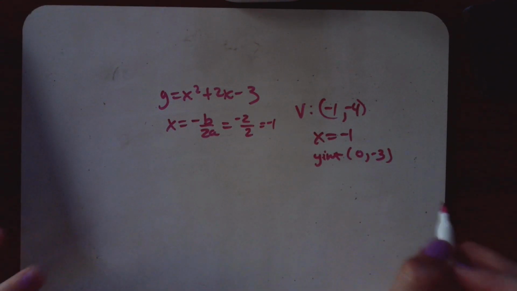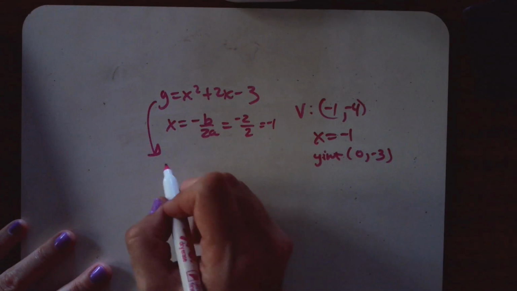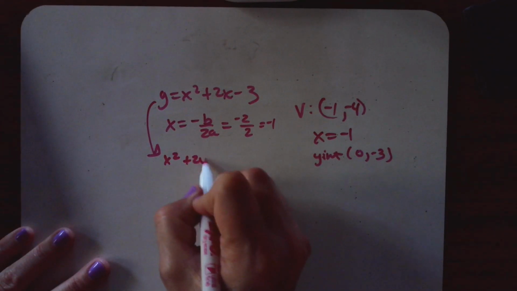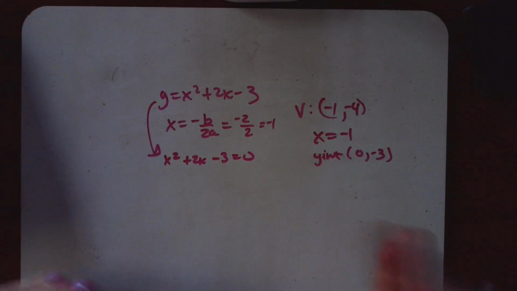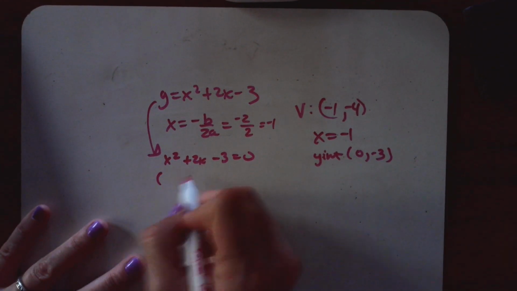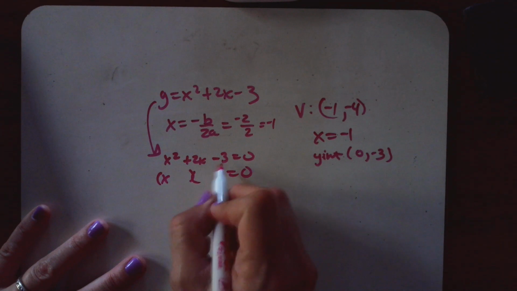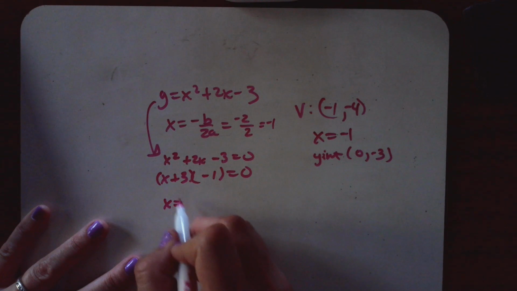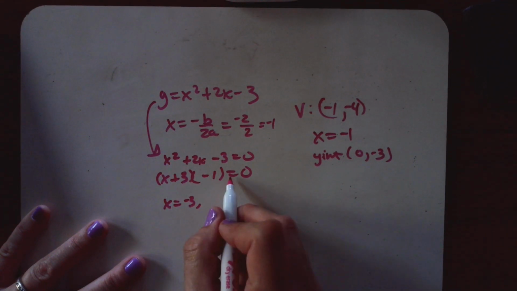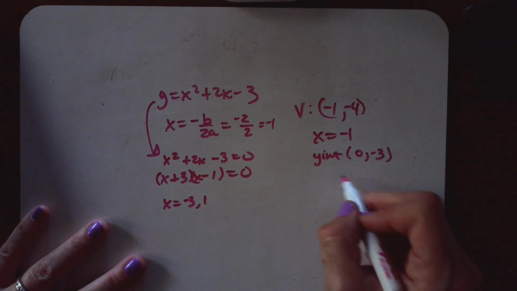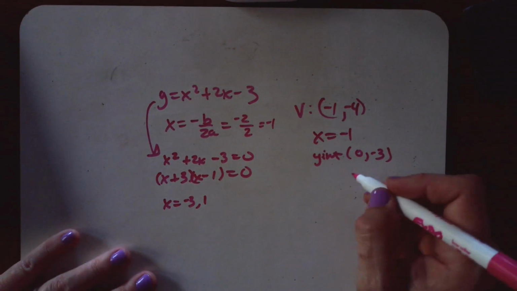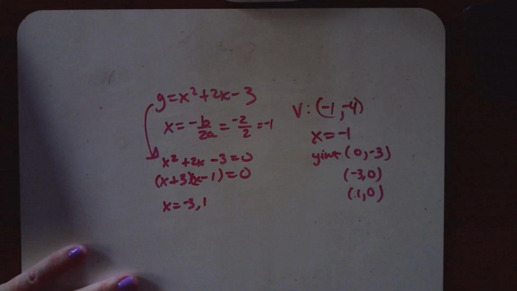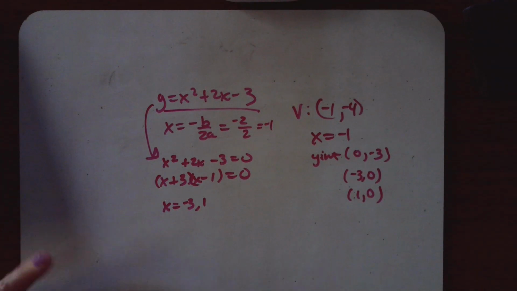And my x-intercepts, well, the best way to find x-intercepts is to basically solve your equation like we did before. X squared plus 2x minus 3 equals 0. And if I'm solving this kind of problem, I would probably want to factor it. So what multiplies to 3? 3 and 1 makes 2, so plus and a minus. So the solutions are -3, what makes that 0, and what makes this 0 is 1. So those are my x-intercepts, my zeros, my solutions, my roots. So -3, 0, and 1, 0. Or if you can use a calculator, you can graph this in your calculator and you can see them there.